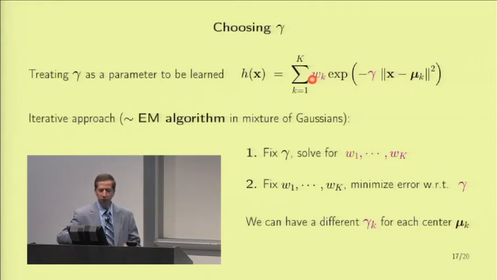The way I'm going to take advantage of it is to separate the variables into two groups, the expectation and the maximization, according to the EM algorithm. When I fix gamma, then I can solve for the w_k directly. I get them, so that's one step. And then I fix the w's that I have, and then try to optimize with respect to gamma according to the mean square error. So I take this guy with w's being constant, gamma being a variable, and I apply this to every point in the training set, x1 up to xN, and take it minus y_n squared, sum them up. This is an objective function, and then get the gradient of that and try to minimize it until I get to a local minimum.